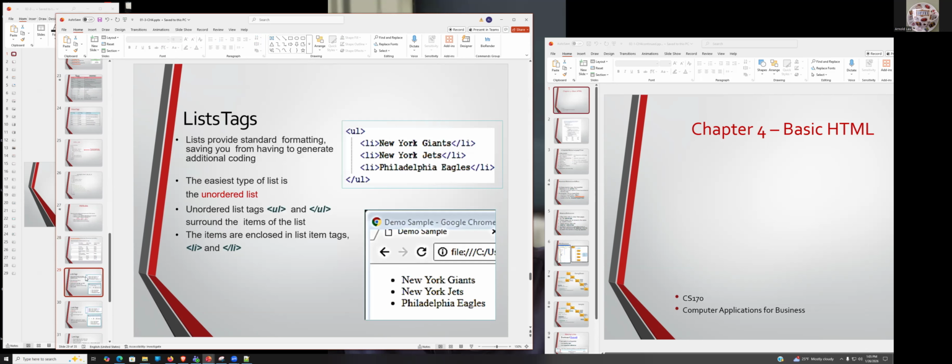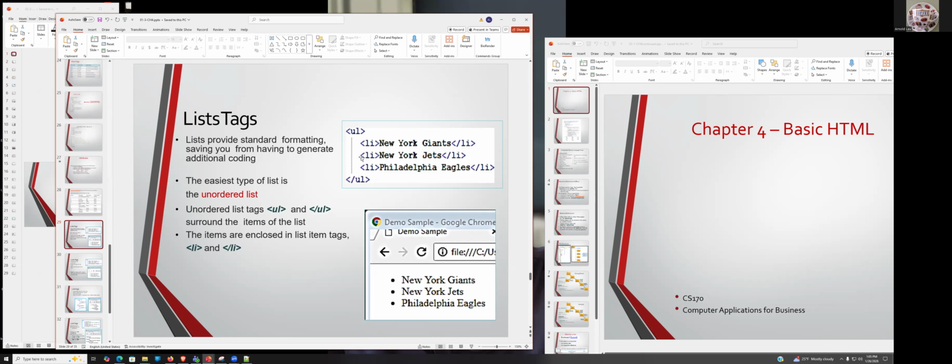Okay. All right. So we're doing lists here. You can see this is what we call an unordered list, which means that it'll just show these dots or these bullets in front of the list item. In this case, we're just trying to list some football teams here. I look at it as a sort of container.